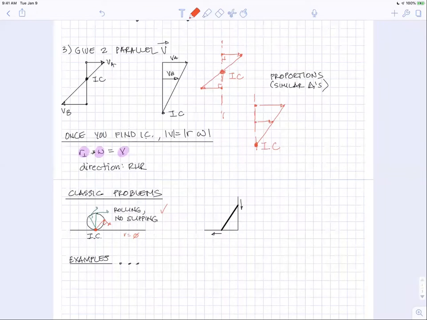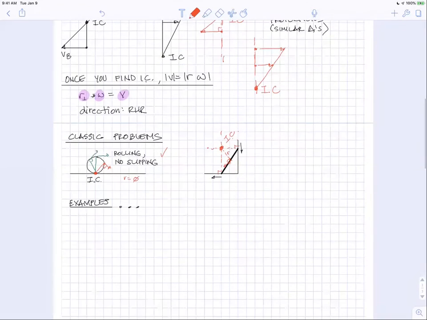And the other type is you have a ladder sliding down a corner or two slots, and so you know the directions of the two ends of the bar or the ladder, and so you draw perpendicular to that, perpendicular to that. And that would be the instantaneous center. Given one of the velocities, you divide by the distance, you can get the omega. They might ask you something like, what's the velocity of the center? Well, you would find that distance r times omega, and draw perpendicular to that. That would be the velocity.